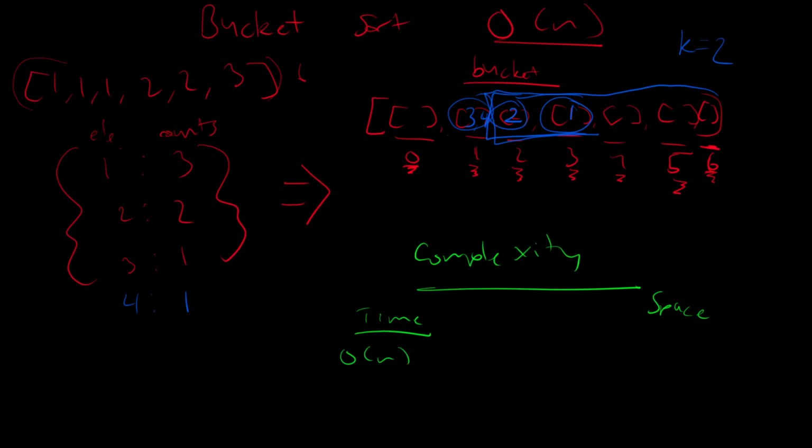Our time complexity is O(n) because we're doing one for loop through every index of the array. And our space complexity is O(n) because we have a hash map with n key-value pairs in the worst case. Okay. We're not adding anything to the space complexity. We'll have another bucket which is of the same size.